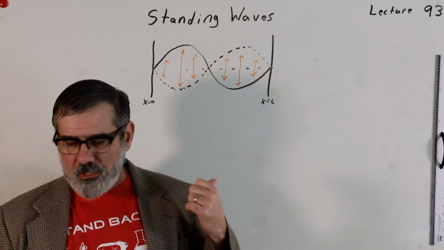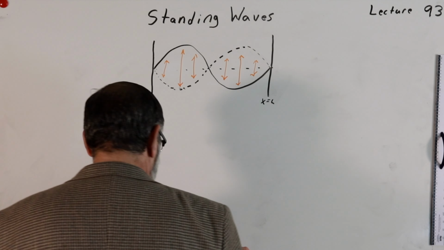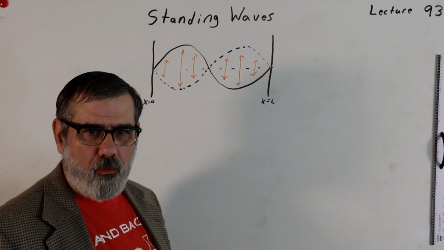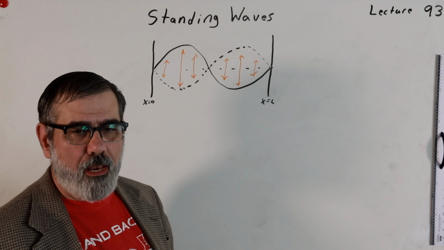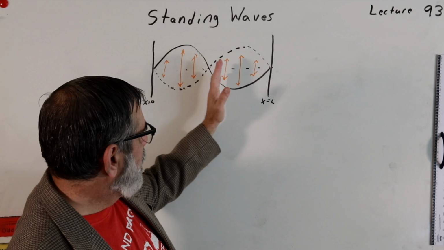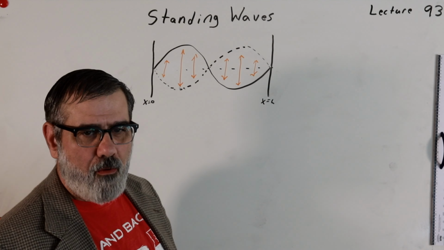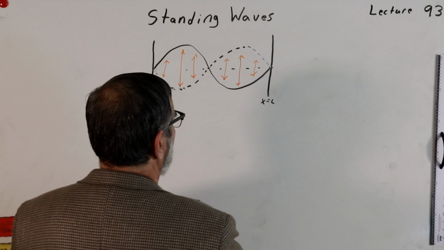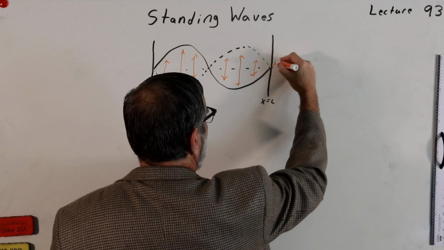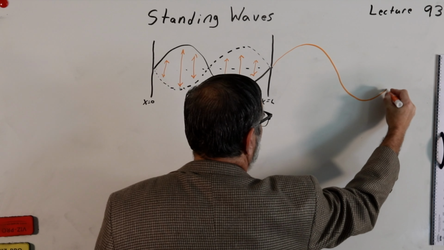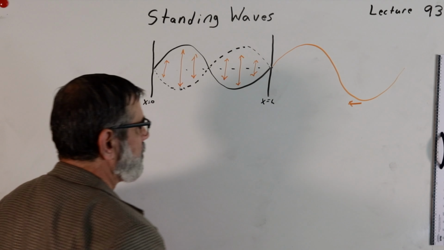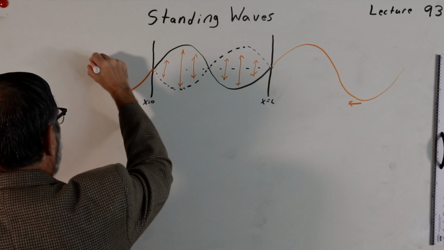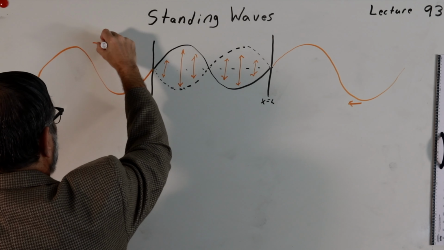And so what we're going to do is investigate these standing waves. We'll start by trying to figure out how we make such standing waves. Remember the method of images, or the virtual image that we talked about last lecture, or maybe the one before that. I said that if this is a traveling wave, it's going to reflect off of this wall. And we can imagine that reflection by merely extending this wave out like this. And this wave, I'm going to think of as a traveling wave going this way. I'm going to do the same thing on this side. Extend this wave. And this is a traveling wave going this way.